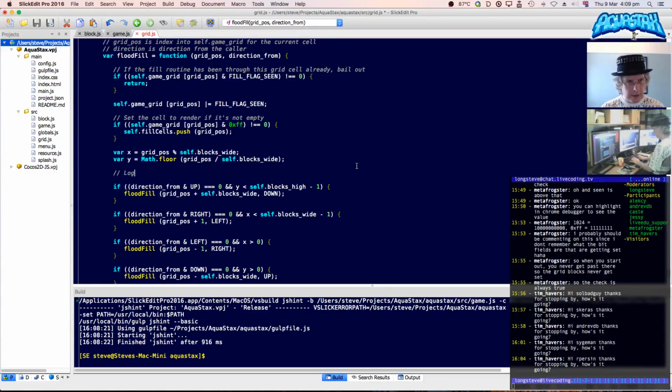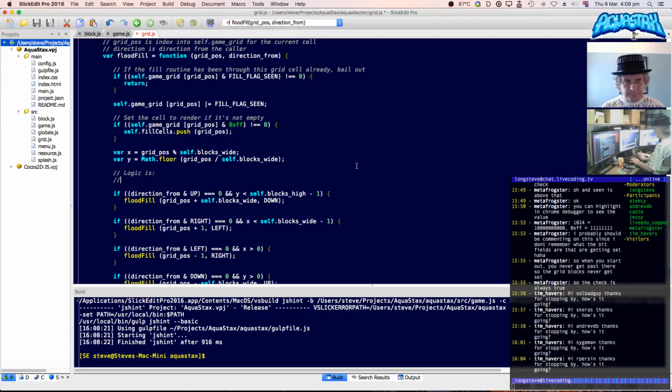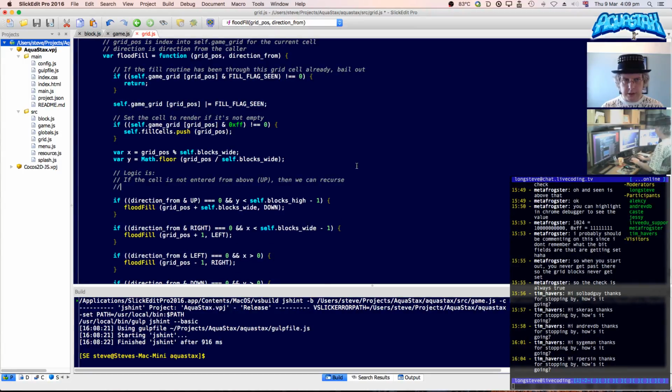So the logic is: if the cell is not entered from above, up, then we can recurse in the up direction, passing down as the direction from.